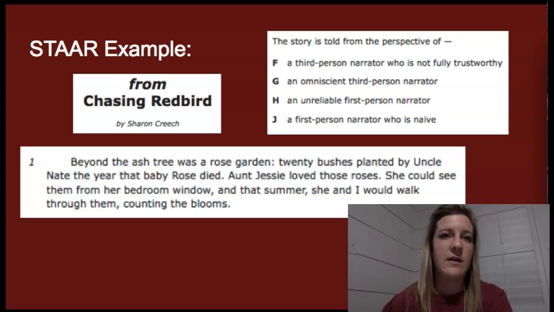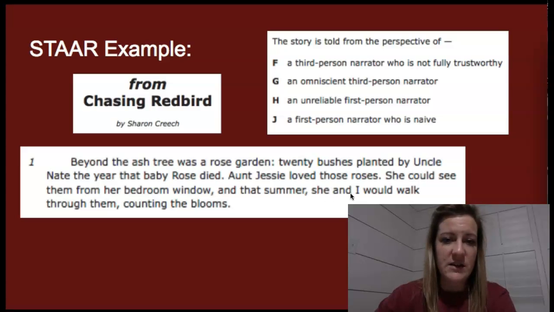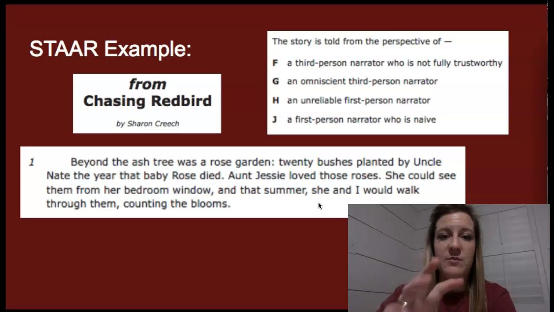So the first thing you want to do when you're looking back at a passage about point of view is try to find pronouns and identify what point of view those pronouns are coming from. So actually, we've talked about a couple. There's, which can be kind of confusing, she and then there's I. But you want to determine who's telling the story and what pronoun is being used in that sense.